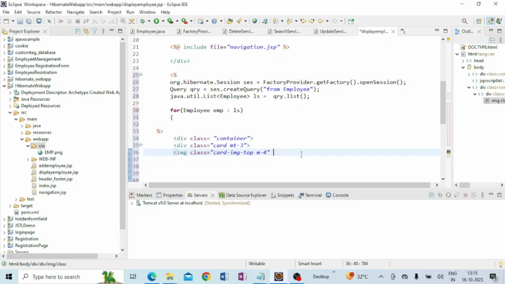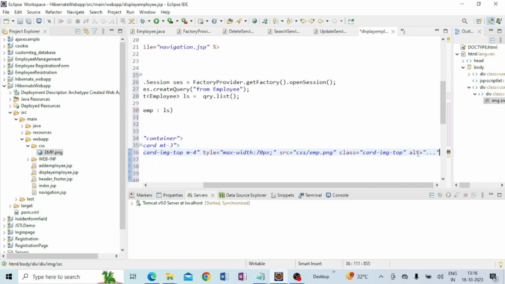Here I am writing 70 pixel, and src is equal to, here you write src css slash emp.png, and class, and close your bracket. Okay.